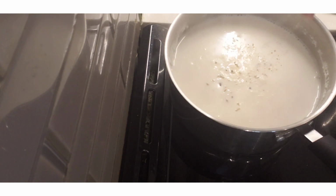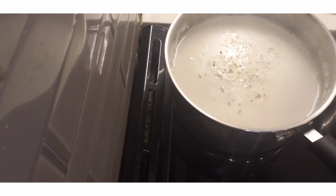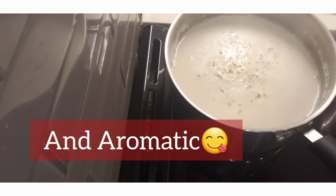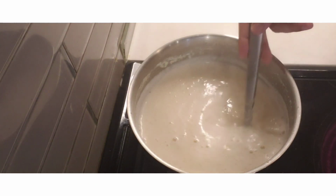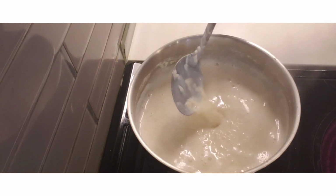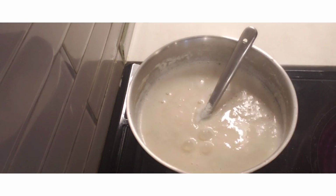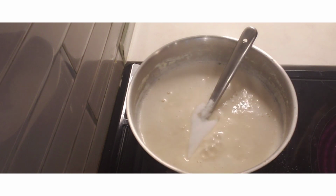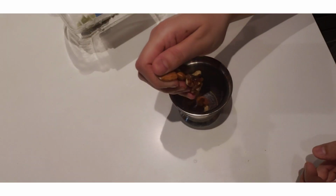I'm going to add some cardamom powder and a few strands of saffron to make it flavorful. I've taken a heavy bottom pan, making sure that the milk doesn't burn or stick to the bottom. Time to add sugar. I added 3 big spoonfuls of sugar. You can add sugar according to your taste. It's almost done. Time to add nuts.